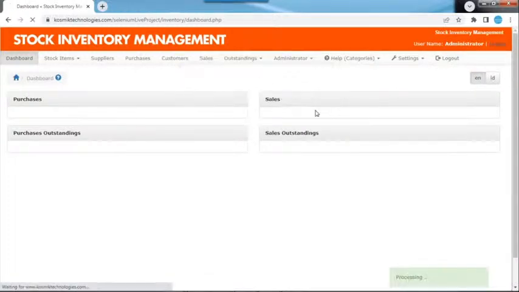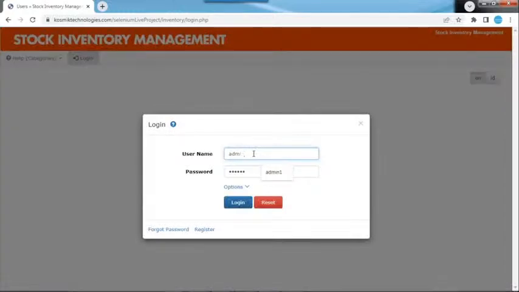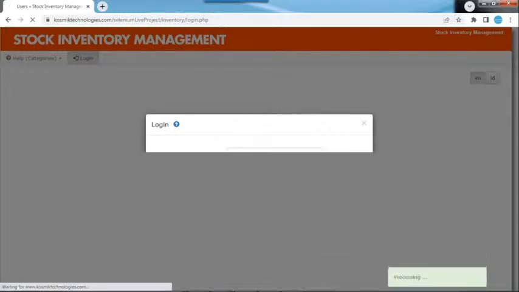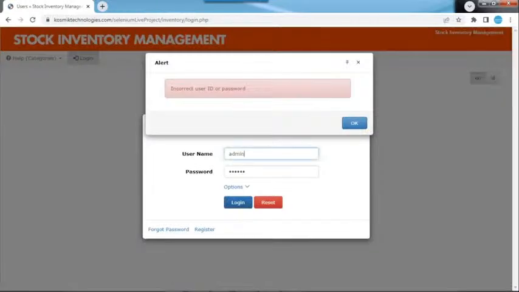You need to check with the negative also, because sometimes the end user might forget and not give the valid one. Maybe he is giving an invalid one. In that case, it should not work. If it is working, that is a bug. Now I'm giving both invalid. Now it should not allow login. If it is allowed to log in, that is a bug. See, incorrect user ID and password, it is not allowed. Invalid data is not allowed.